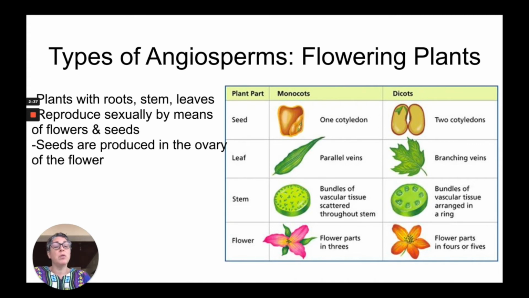However, sometimes we don't always have the seeds. So there are other physical features that we can look at that will help us to determine what type of flowering plant we have in front of us. So you can look at the type of leaf, you can look at the stem if you're able to cut a cross section of it, and you can also look at the flower itself to determine how many petals are on the flower, and that then will help us to figure out what type of flowering plant we are looking at.